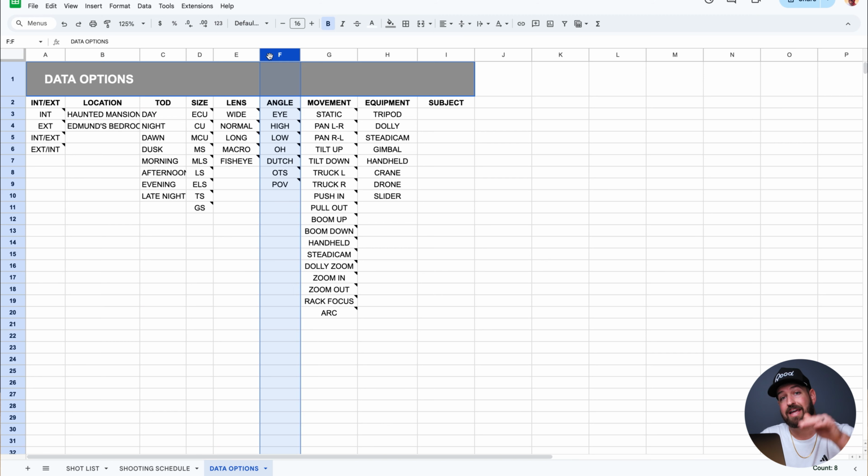But for those of you who don't necessarily know exactly what focal lengths you're going to be using for which shots, to keep it simple and easy, wide, normal, long gives you a pretty good idea for the lens type that you want and the compression that you'll get with that. Angle, right? This is our camera to subject relationship.